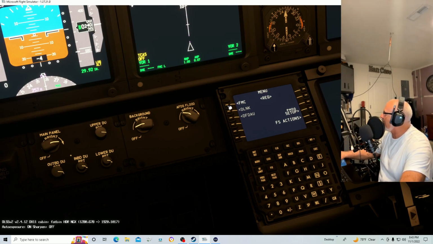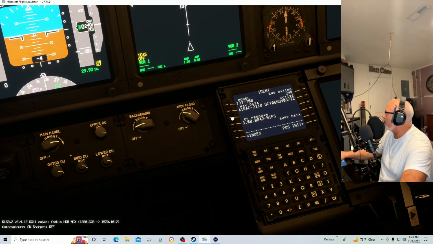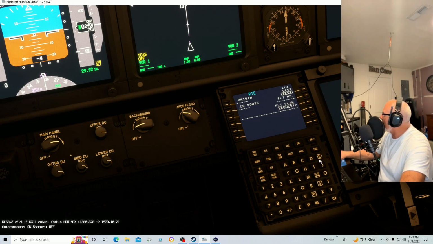All right, so you click on the FMC, like I'm doing right now. We're going to go to route. Okay, we're going to put in EGKK, which is the airport you're departing from. In our case, that's London Gatwick, 26 left. Let's put that in the runway. Okay, we're then going to do EIDW, which is Dublin, Ireland. We're going to put that in the destination. Okay, guys, so that's that done there.